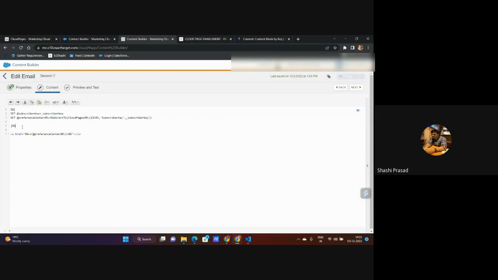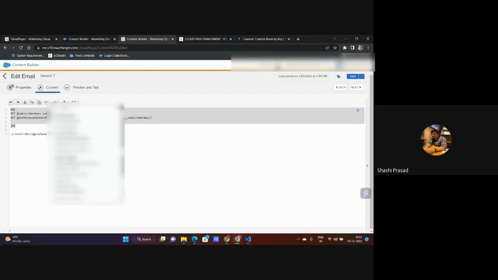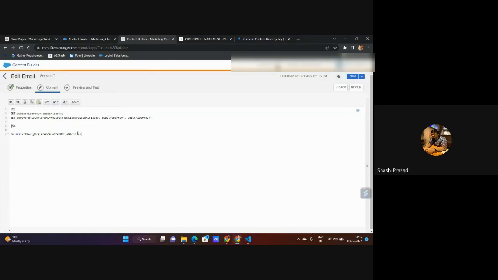snippet, you can use this code snippet across all the emails. You don't have to write this code again and again. You can simply go here in the code snippet, pull it here, and do it. You can do the same thing here. Okay. After this, if you have another URL, you can bring as much as you can, and you can modify this. Like if you want to go to another one, say this one, this is going to work. So reusability, this way it plays a very vital role.